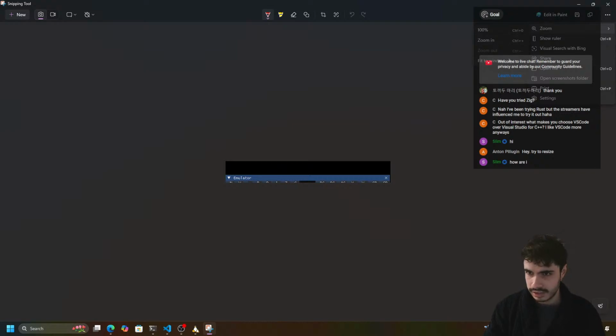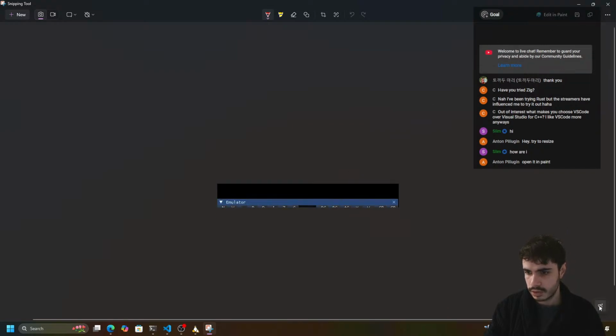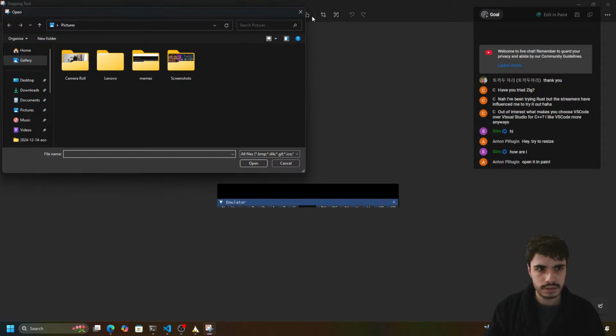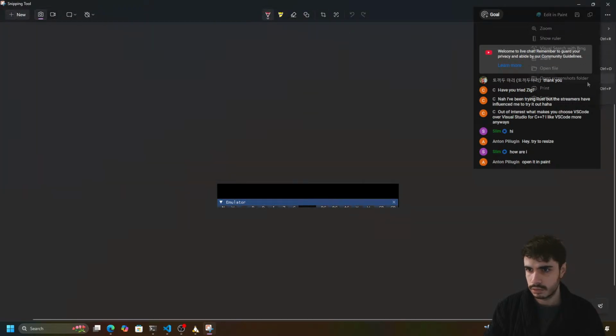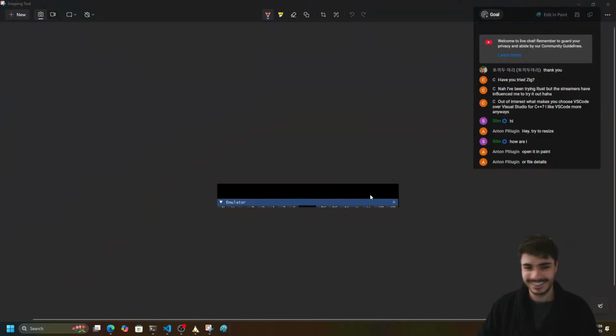Questioning Microsoft for that, for sure. Zoom in, maybe? No. Touch writing? Definitely not. Open file, I guess. Nope. Yeah, let's just save it. Open it in Paint. Yeah, that's a good idea. Let's try and open it in Paint.